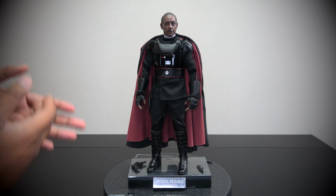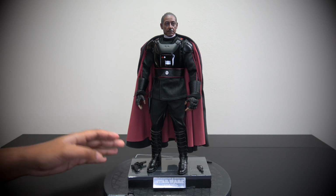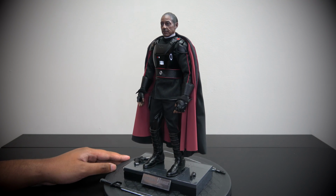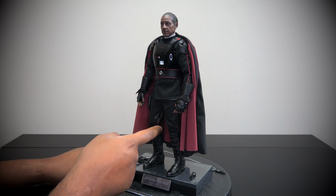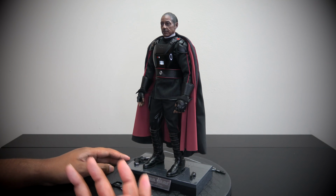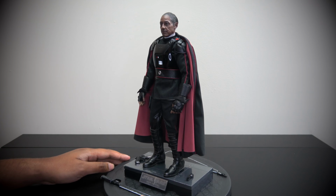Couple things, as I usually would say, would be the pleather going on his boots. That would be probably the worst part of it. And then, as you can see, going up his thighs and up to his crotch is the pleather lining on the inside of his pants. Which, it's kind of, what do you do? You know, Hot Toys, I don't know if you've found something else yet to replace that with or what, but you're not giving us the best here.